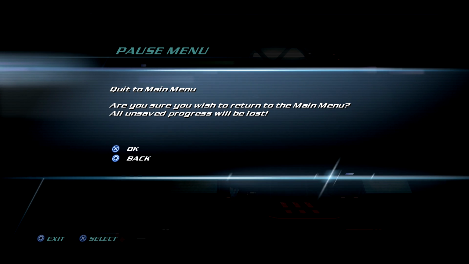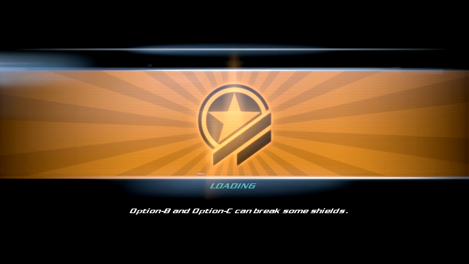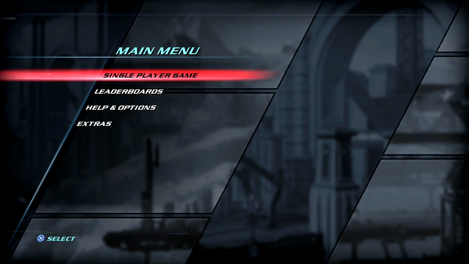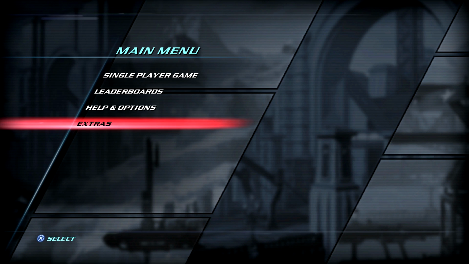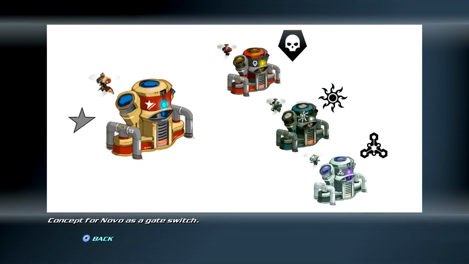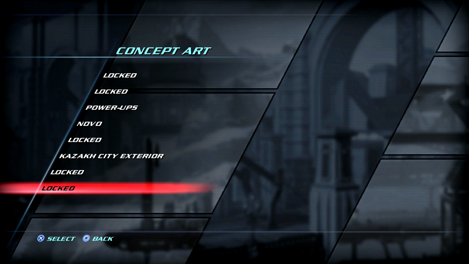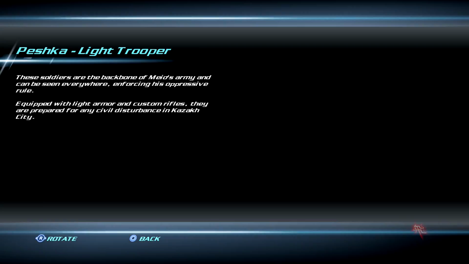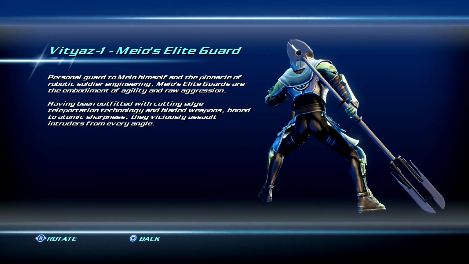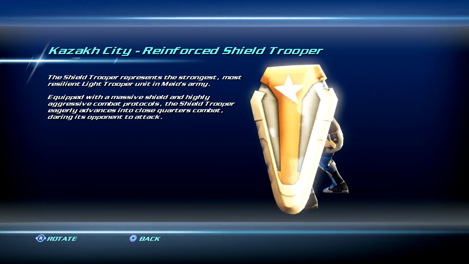Anyway, the game is Strider. It's only $14.99. It's worth it if you like difficult games. I mean, this is only the second area, so I can guarantee you it's going to get harder. For all this, you get concept art, city art, all that cool stuff. Intel. Pretty cool. It shows you just how well designed a lot of these enemies are.